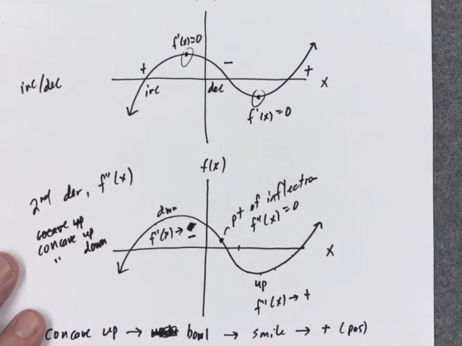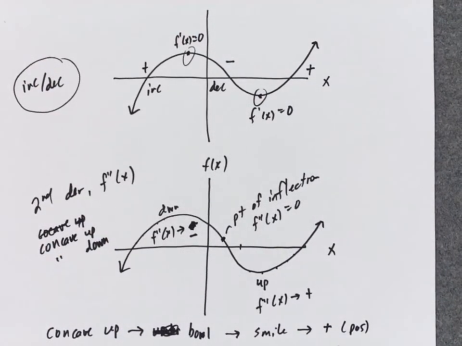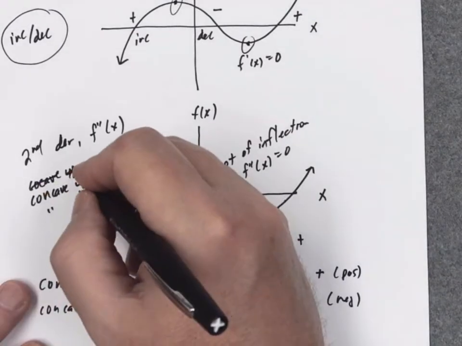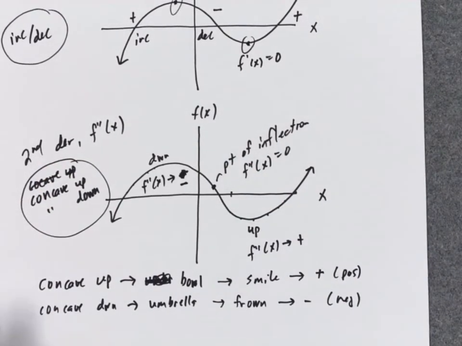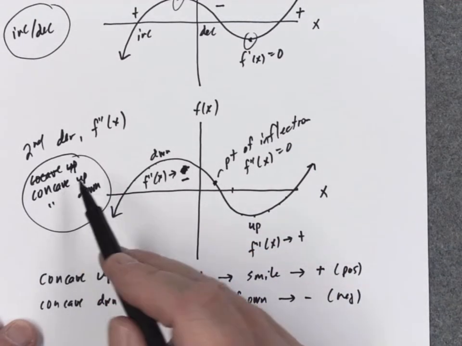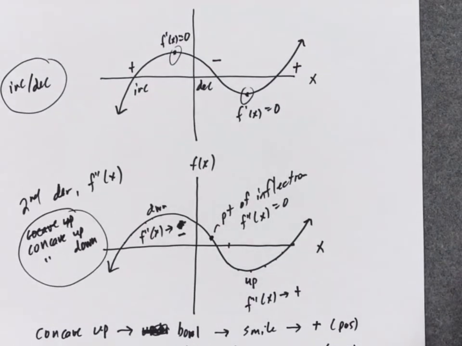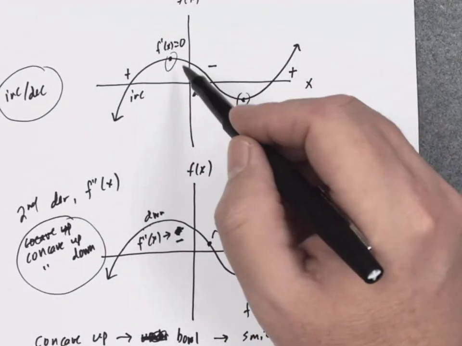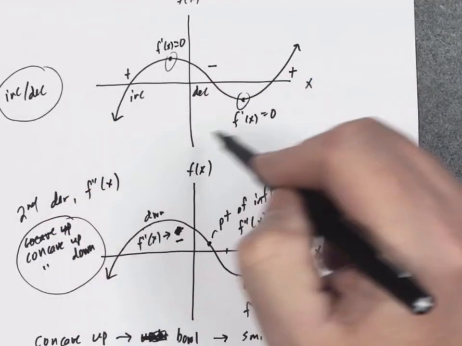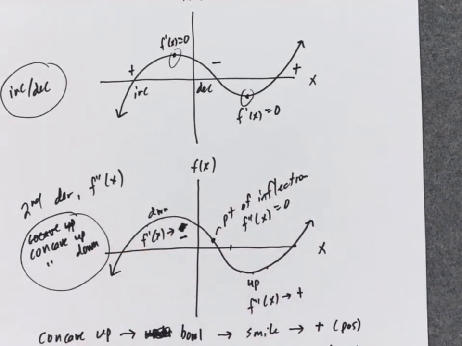So that's why I said first derivative you could think of in terms of the big picture. First derivative helps us to figure out for a function or a graph where it's increasing and decreasing. Second derivative for a function or a graph tells us where the graph is concave up and concave down. So now what we're going to see is the same steps I followed to learn all the information from the first derivative is the same steps I'm going to follow with the second derivative.